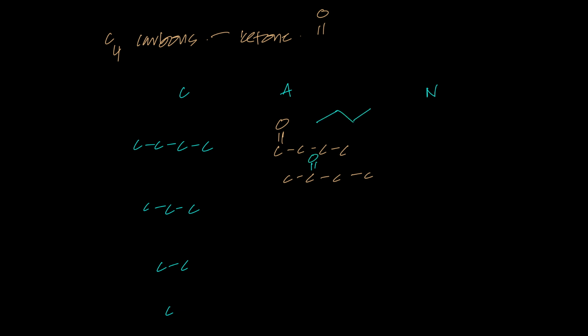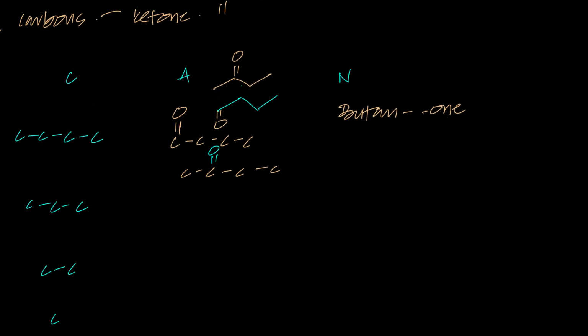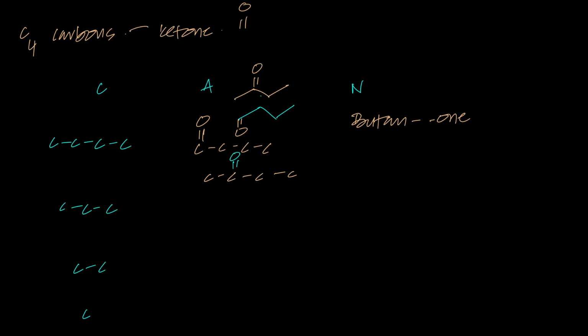You could show it like 2, 3, 4. On the first carbon, you could show the double bond right here, and you could show the double bond on the second carbon right here. So what would be the name? The name would be meth-eth-pro-but, so butanone. But between the but and the one, we write the position of the functional group, which is on which carbon? It's 1, 2, 3, 4. We start numbering from the side where the functional group is the closest. So C double bonded to O is on the second carbon, so it's butan-2-one.